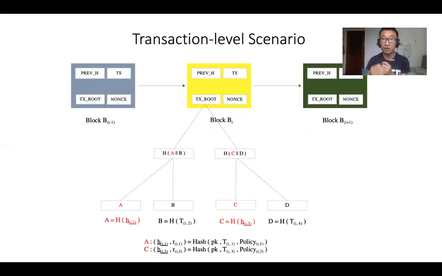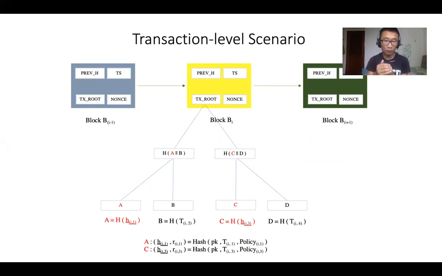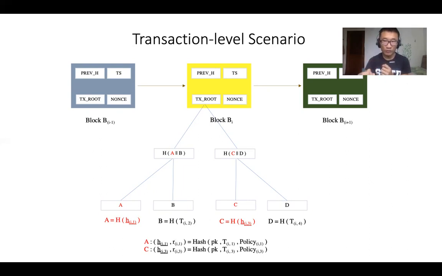The next thing is to show you how to use the Chameleon hash in blockchain rewriting. As you can see, there are four transactions inside block B_i: T1 up to T4. Transactions T1 and T3 are the modifiable ones because we hash these transactions using the Chameleon hash function. For each transaction, there is an access policy. The output includes two values: one is the Chameleon hash output value, and the other one is randomness R — sometimes we also call it the check string. For generating the Merkle tree, we take the Chameleon hash output as the input. If a modifier wants to modify transaction T1, the modifier must replace R by R'. This is the basic idea of blockchain rewriting.